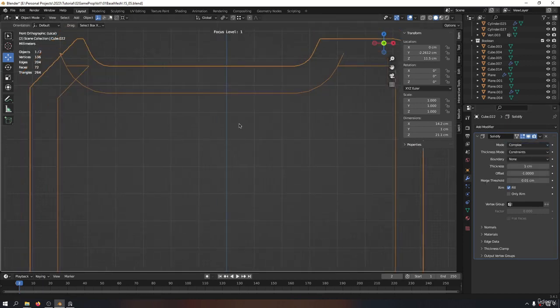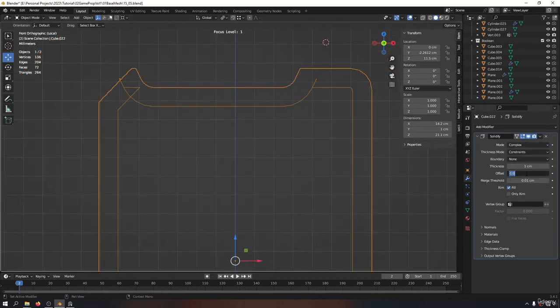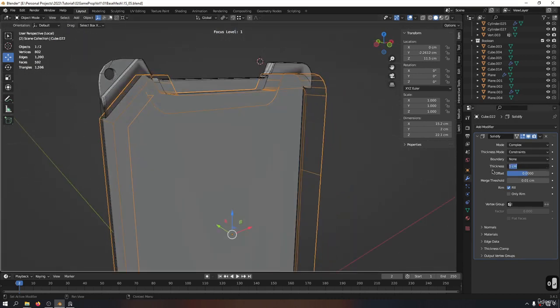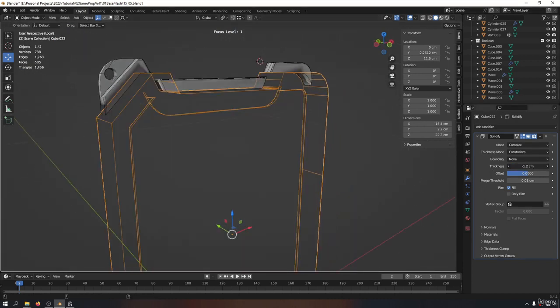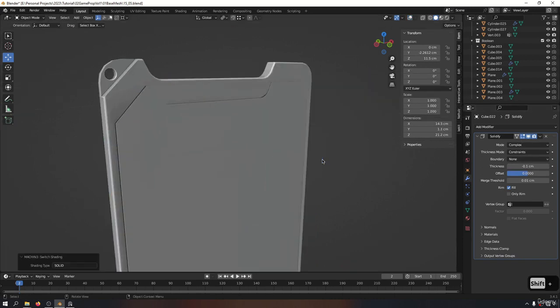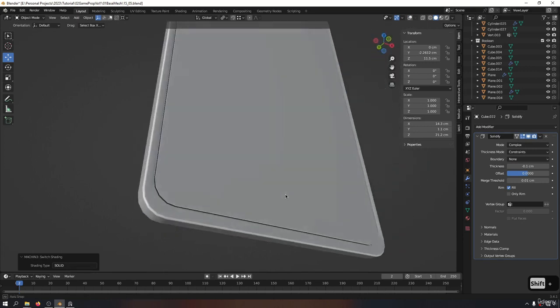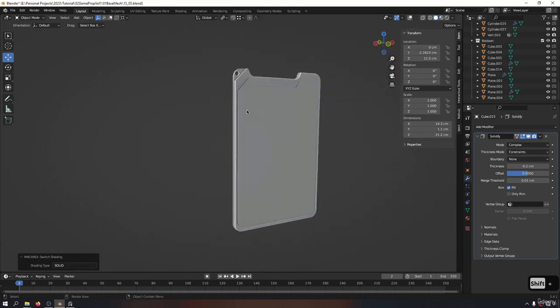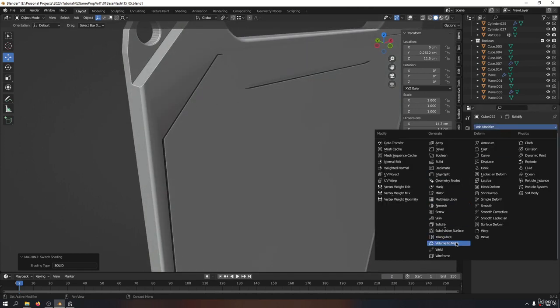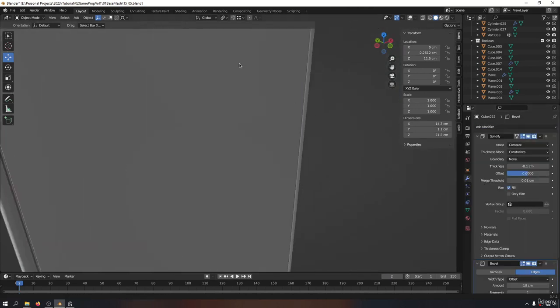We're gonna set that to complex for now, set the offset to 0, because we do not want the offset, and then we're gonna use a very low number on this. Okay, and now let's take a look at it, and you see a bit of carving in here. And in order to catch the normals better, I'm gonna go and add a bevel modifier after.